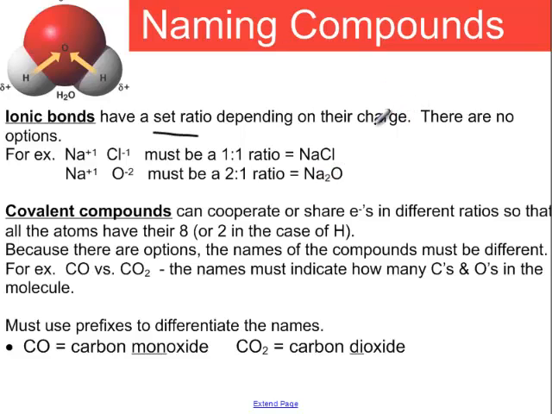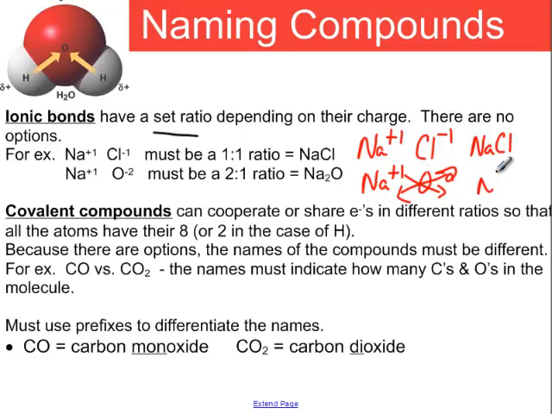So anybody who knows anything about chemistry, if you say sodium chloride, they automatically know sodium makes a +1 charge. It's the only option. Chlorine makes a -1. That's a 1-to-1 ratio, so therefore it's NaCl. And if you say sodium oxide, again, anybody who knows anything about chemistry knows sodium's +1 and oxygen's -2. So when you crisscross those charges, it's Na2O. That's your one and only option for sodium oxide. So you don't need prefixes. No prefixes, because there's no other options. Now, covalent compounds. These are different.